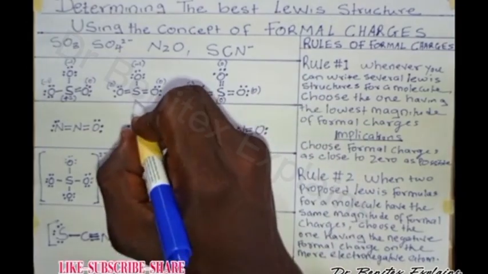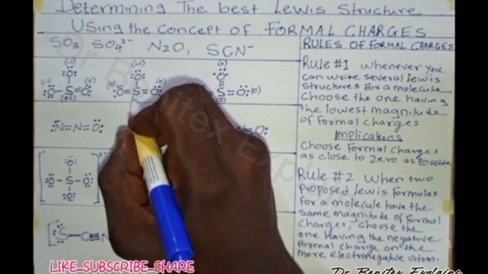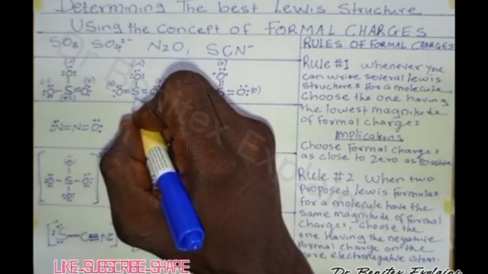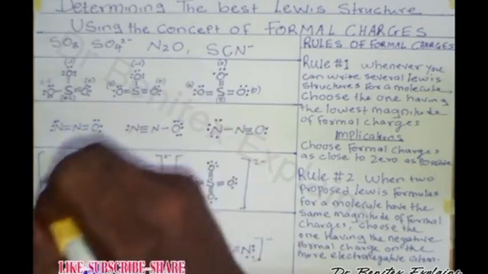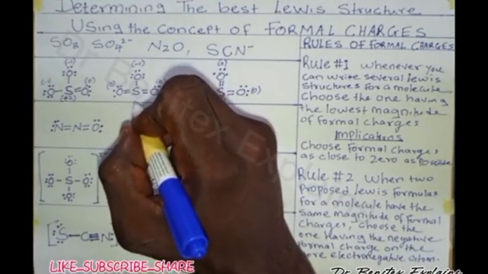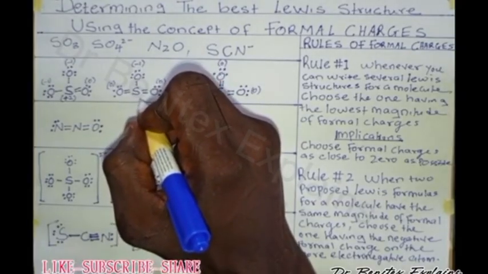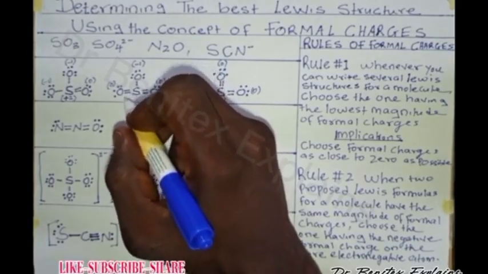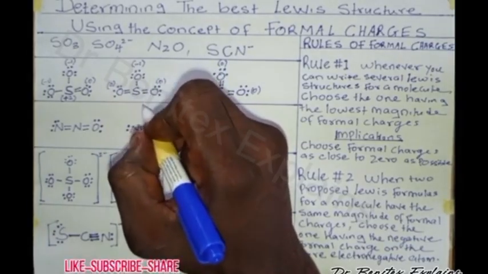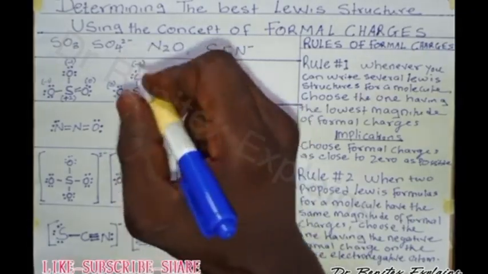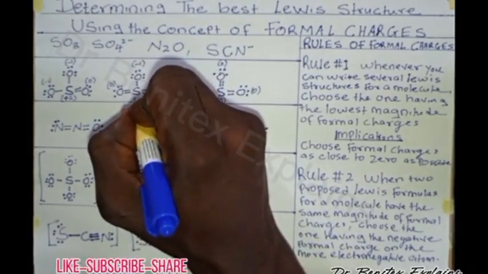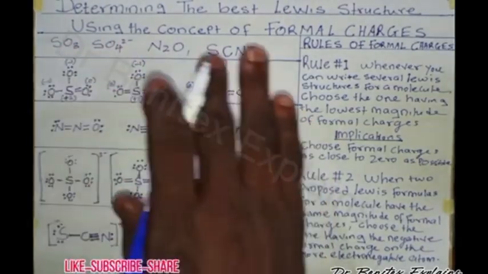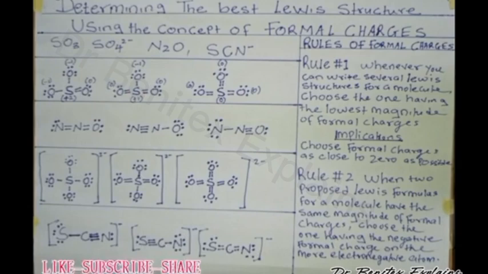Let's calculate for the formal charge of sulfur here. We forgot that. So we are going to have that sulfur is in group number 6. So 6 minus, what is the number of bonds here? 1, 2, 3, 4, 5. 6 minus 5 minus how many dots are there? No dots. So 6 minus 5 is equal to plus 1. Plus 1. All right. So we are done with calculating the formal charges on SO₃.